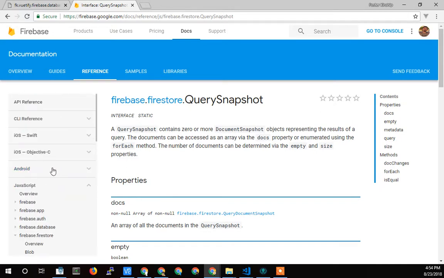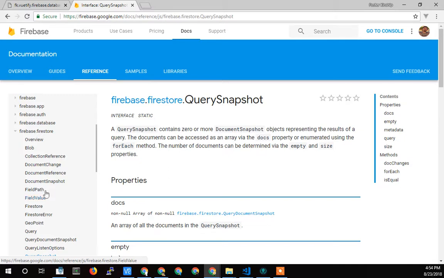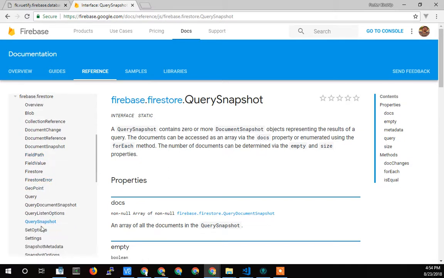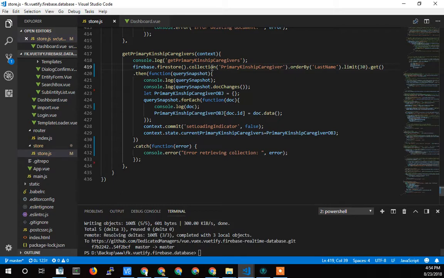I've been in there before and screwed myself up. Make sure you're in the right reference section because the functions are a little bit different for each one. So we are looking for the collection reference that is returned by that call. So again, this portion right here up to here returns a collection reference.